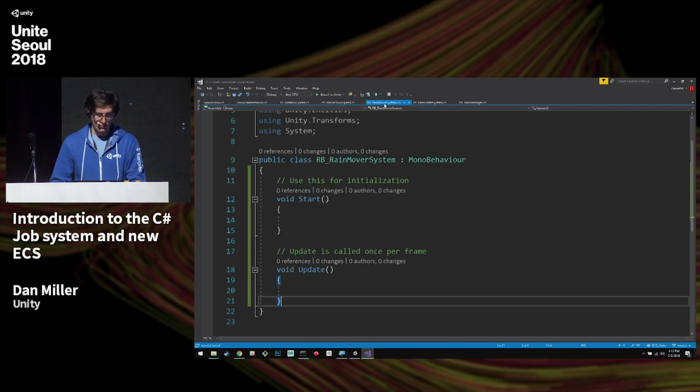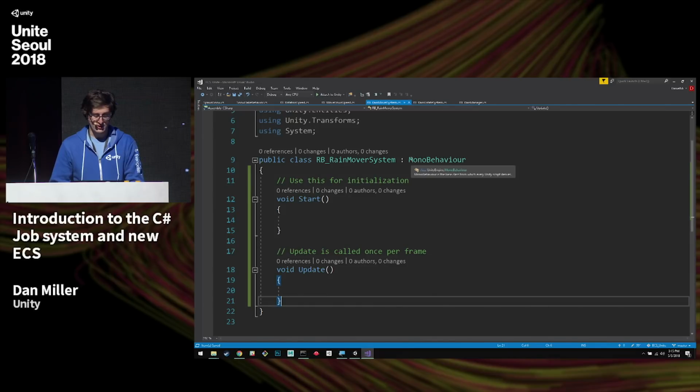Now, the next thing we want to do is create the system that actually acts on this data. The point of this system is to move the snowflakes down. Very similar to what we had in the object-oriented approach, we're going to be adjusting the position value.